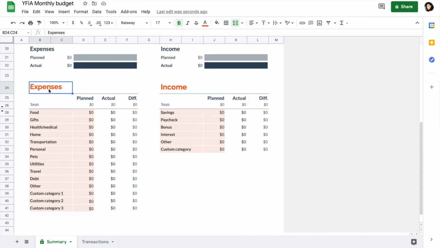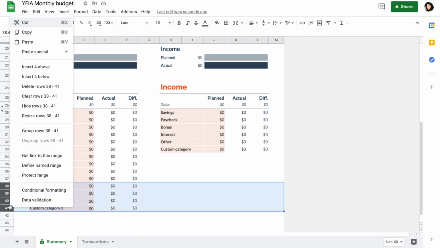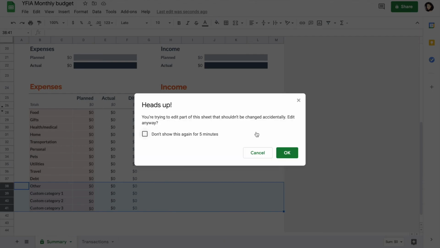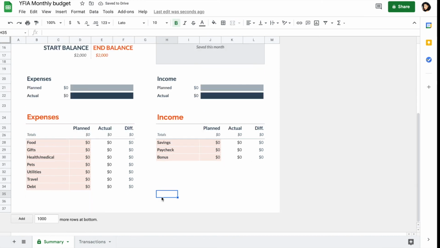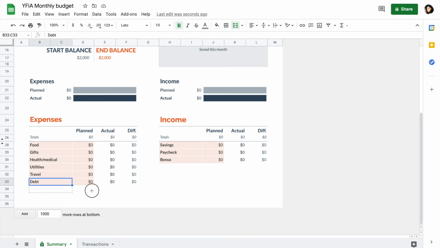Now that we're in our expense column, we have all these different categories. You can customize these categories to your liking. For me, I'm going to delete these columns just because I know that I really don't need them. So I'm going to go ahead and hit OK and delete those. Now it's all about customizing your expenses and what fits for you. Also, feel free to add expenses if you feel like, hey, I don't have a pet, but I do have rent. So let me go ahead and add rent as an expense.